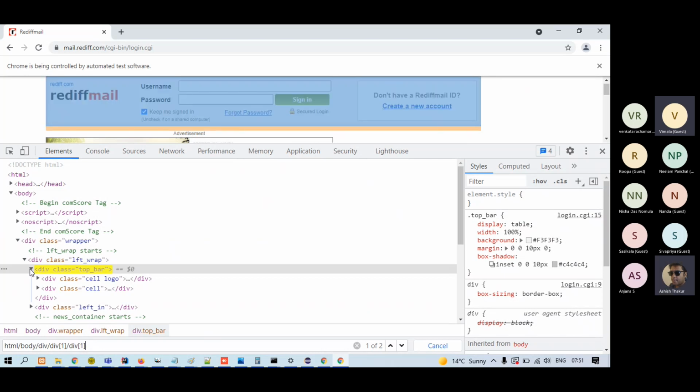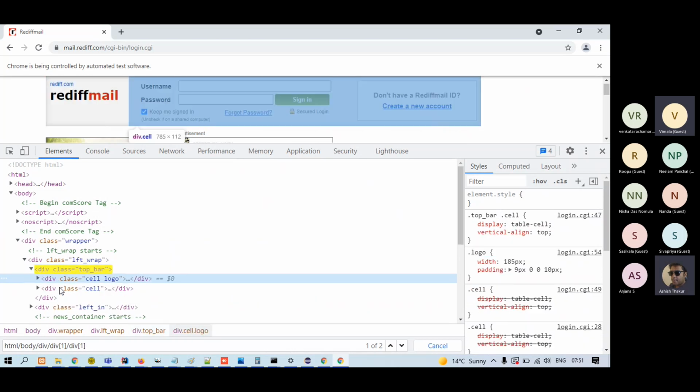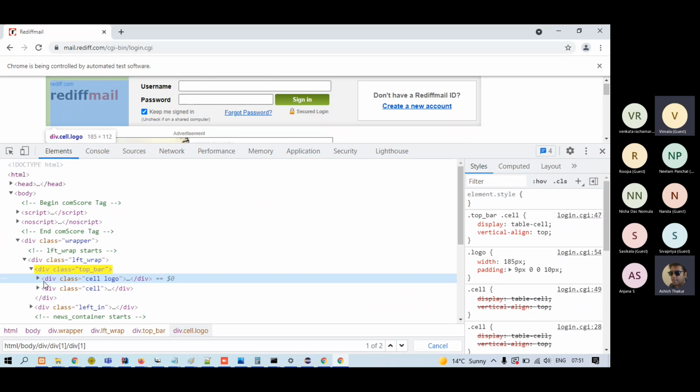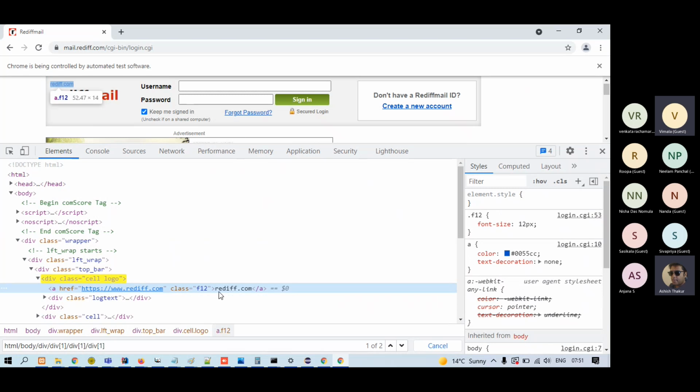And inside the first one, there are two parallel division tags. You again want to go inside the first one. So slash div bracket 1. And then you have the anchor tag A, which holds the rediff.com link. Then you can write slash A.